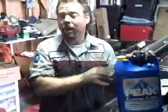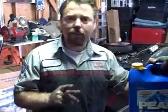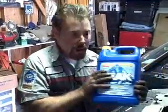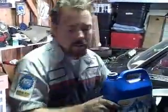Now today we're going to be putting in 50-50. Now I recommend this unless you like mixing your own antifreeze. Now I'll explain why that's important. When you mix antifreeze, you must use distilled water. Now a lot of companies will void the warranty if you don't. The reason why primarily is because the alkalis in the water will deposit inside the radiator and thus cutting down on the efficiency. So it's best to go out and buy a 50-50 mix, and that's what we did. And they're usually cheaper too, so that's what we're going to do.